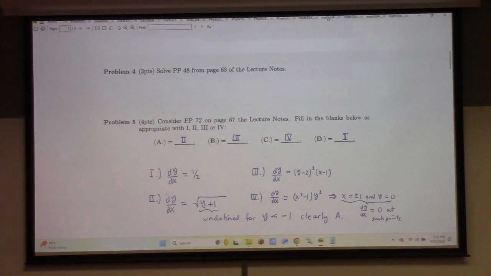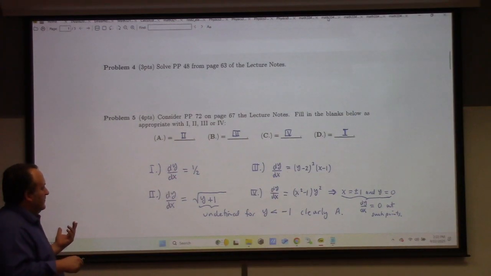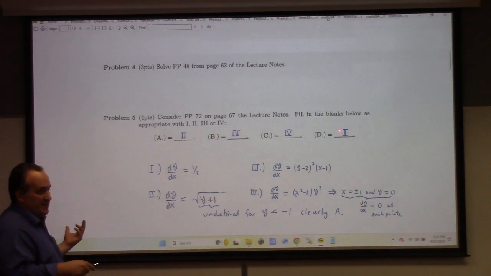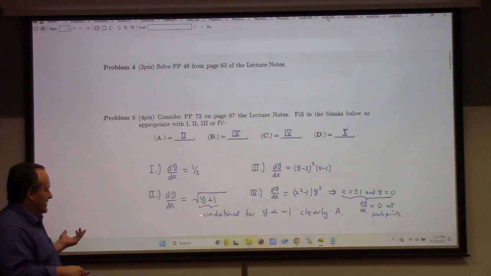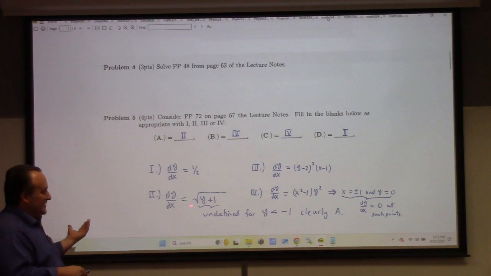I don't have the direction field in front of me to look at, but if you think about the analysis, when you look at the picture, this differential equation has everything at slope 1/2. So that's obviously lines with slope 1/2, right? And if you look at D in the given pictures, it's pretty obviously that one. The second is undefined when that's negative, right? So that's kind of a dead giveaway. Given the 4 pictures, there's only one that's ruled out like a half plane below -1, right? So this has to be that one.